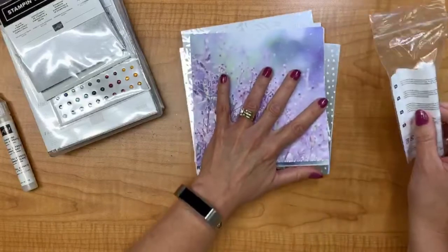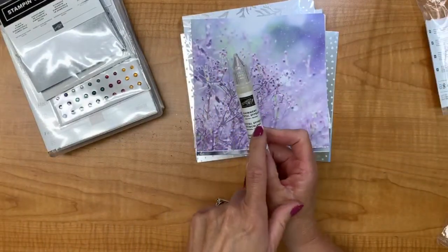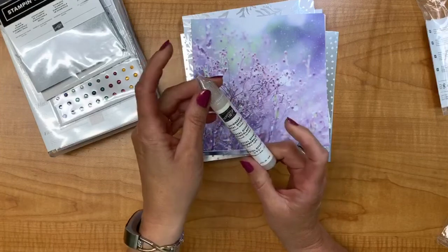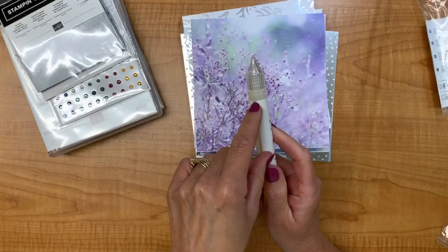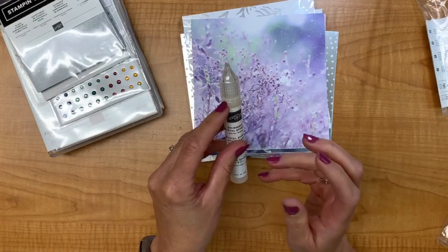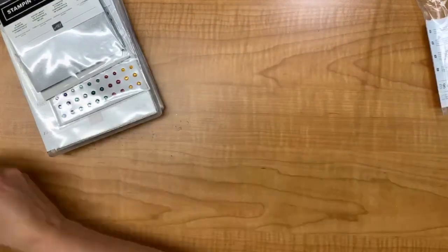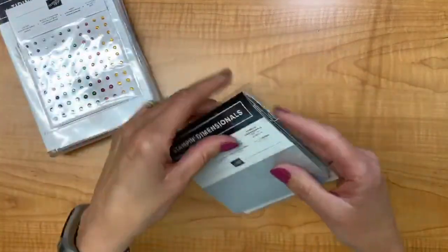So with this set, and I really had to hum and haw, there is shimmery crystal effects. So if you had crystal effects before, and I used it a lot, I really liked crystal effects. In fact, I still think I have a couple. This is crystal effects, but it has a little bit of glitter in it. So when we use that, it's going to create almost like a glittery effect on enameled dots, I think, is probably what it's going to end up looking like. So that goes together.